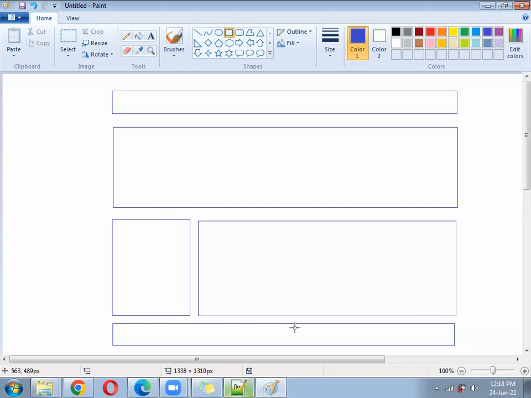Our theory says in one page, if one type of design is needed one time, then we follow the ID. If one type of design is needed many times, then we follow the class. Here you can see all are different. Nothing is similar. All are different. So ID is suitable. Now coming to the next.